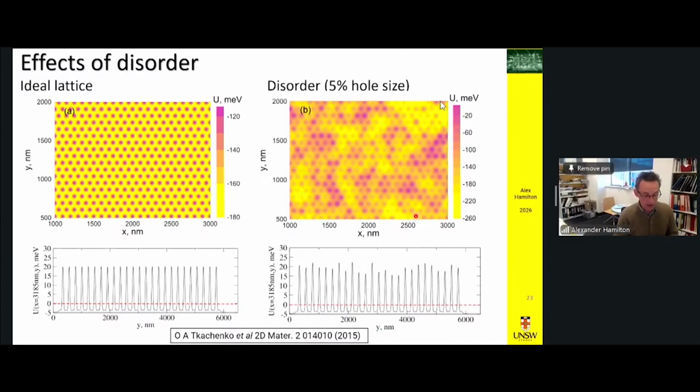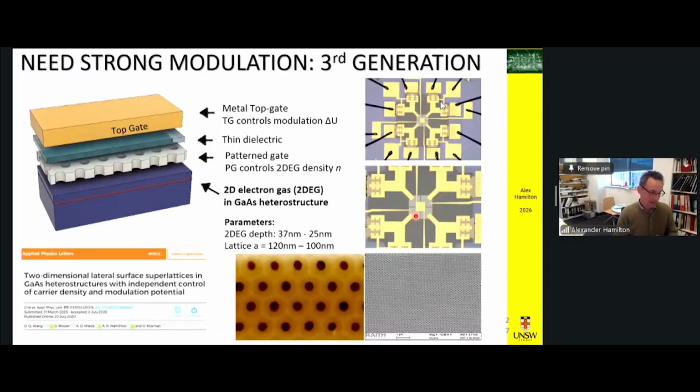So we also had to optimize our lithography, and we spent some years doing that. And Daisy Wang really did a fantastic job. And now we're able to make these lattices, triangular lattices, with periods between 80 and 120 nanometers. And you can see that everything's pretty much identical. And this can be done over very large areas. And now it's possible to make the lattice on a high quality two-dimensional electron system.